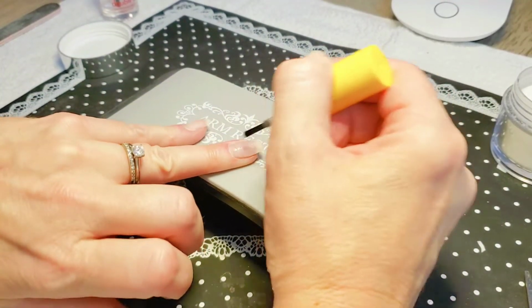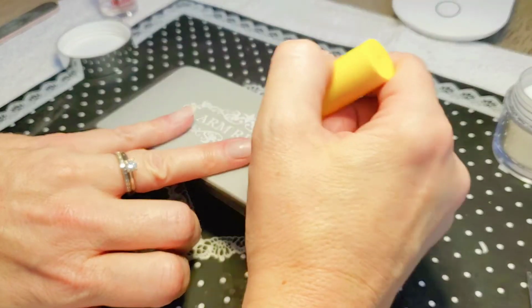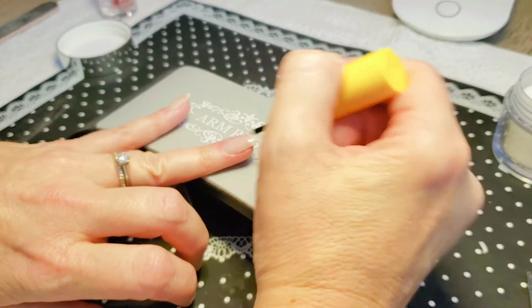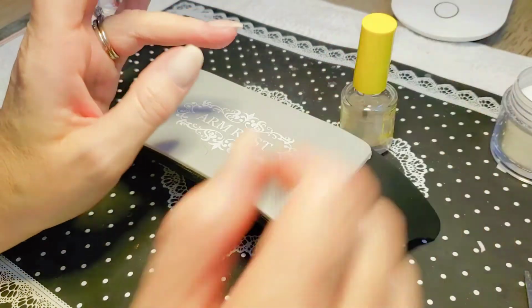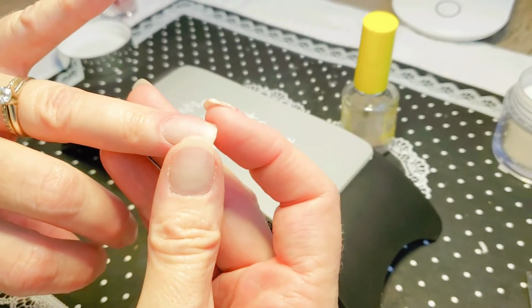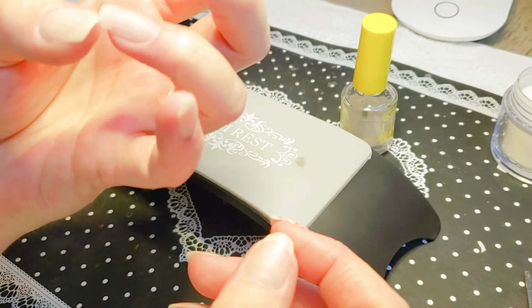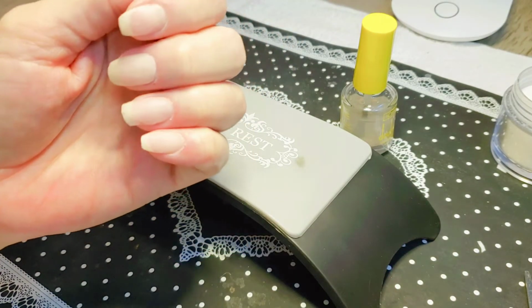So put a generous amount on there. Again, this is what hardens your nails. So you really want to make sure that you have enough to get down in there, to get to the very bottom layer. Of course, I only did 2 layers, so it's not super thick, but you want to make sure there's enough to really soak in and harden the nail. If it's not hardened when we file, then it's worthless. And it won't harden without the activator. So, very important step.